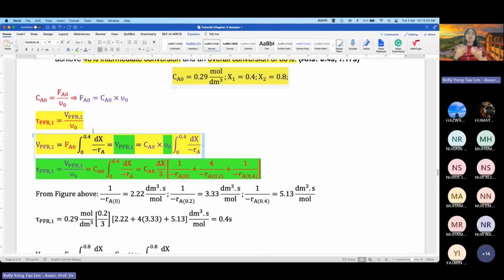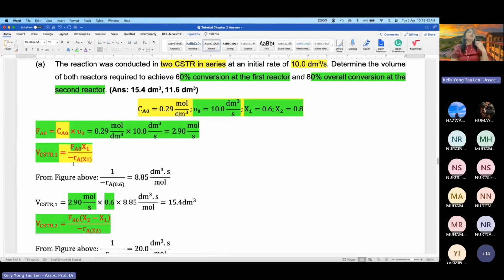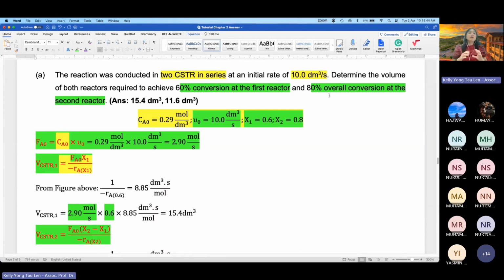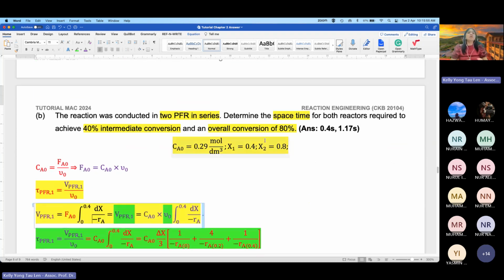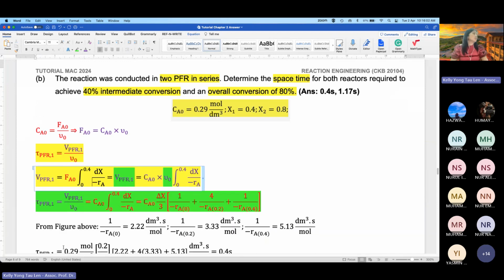Again, as I explained, FE naught from part A cannot be used in part B, because FE naught in part A comes from the epsilon naught given in part A. So you need to remember that the epsilon naught you got in part A, you cannot use in part B, because that epsilon naught is only specific to the part A question, or to the reactor design in part A. In part B, that epsilon naught is no longer valid. That's why we cannot substitute that epsilon naught. Only CA naught can we use. Okay, so that is the challenge now. But that's how you have to correlate it back.